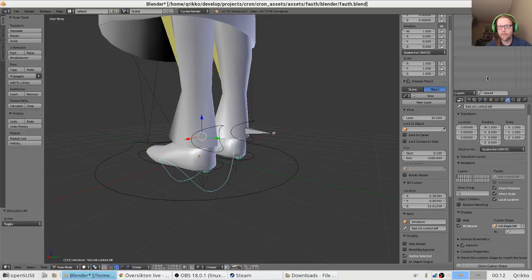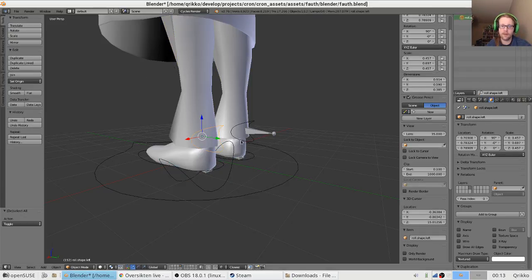And we should then have foot roll control left. Why do I have so many of them? Because that's not the one. It's called roll shape left. There we go. And then I have only one, and that looks nice.